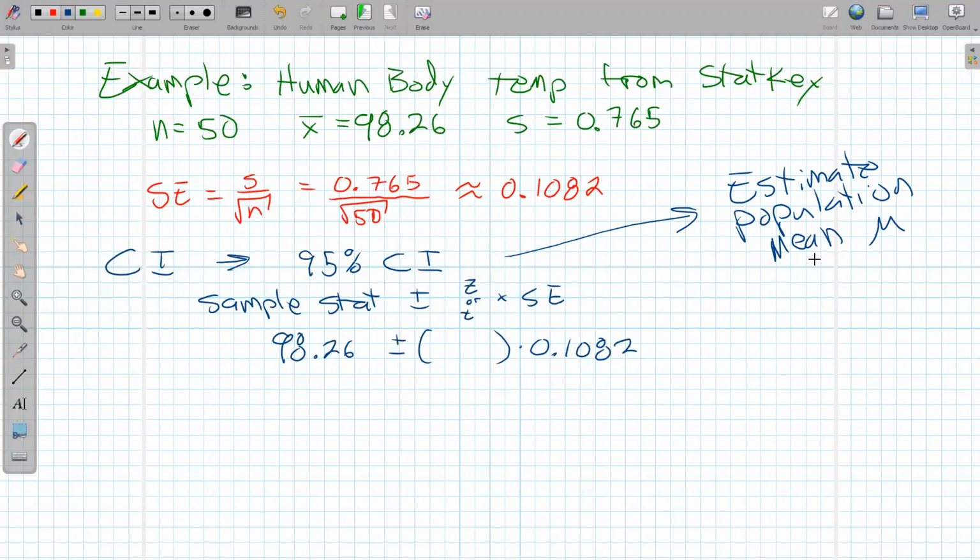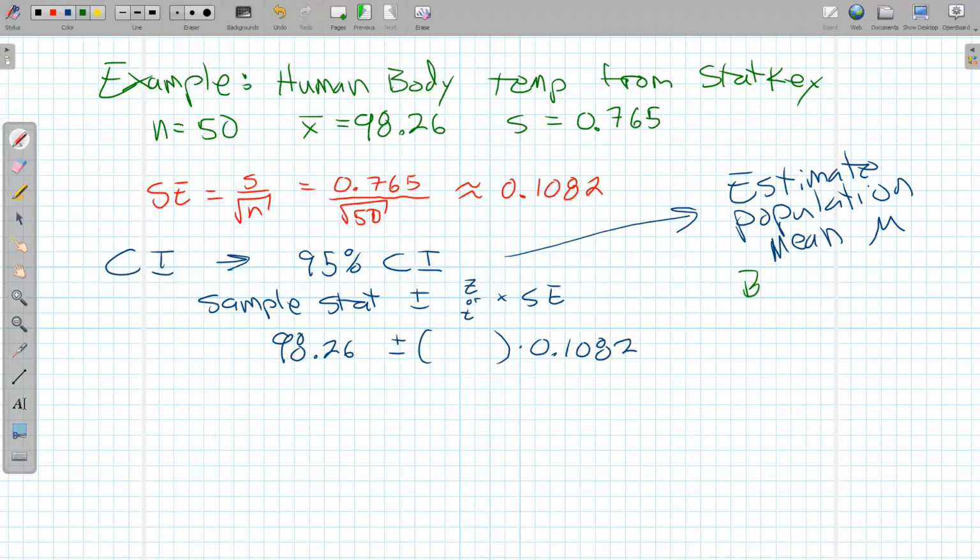So in order to estimate it, I can't say my sample of 50 people is exactly the population of humans on the planet. That ain't true, right? There's way more than 50 people. There's a lot of diversity here. So I got to come up with a margin of error. To come up with a margin of error, I got to figure out, well, what should the spread be? Well, there's a certain spread in how wide people vary in their body temperature in the world. That would be the standard deviation of the population.